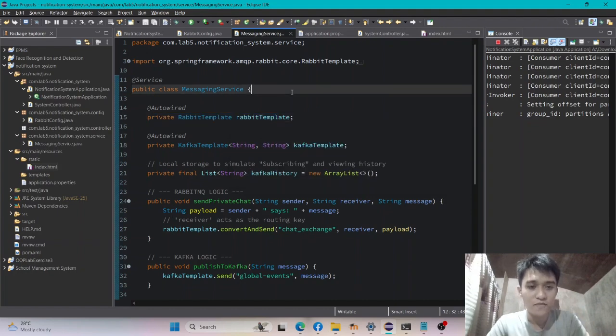After that message is sent to port 5672, RabbitMQ then looks at our binding, or basically our routing rules, to put the message into the correct box or queue. Our backend then picks up the message from that queue and adds it to our display.